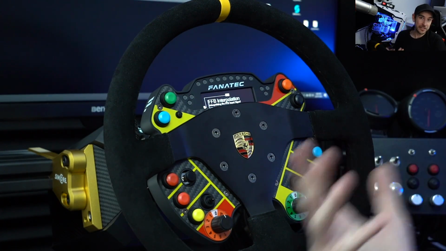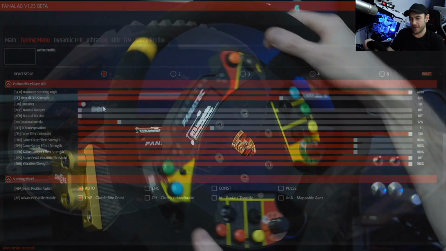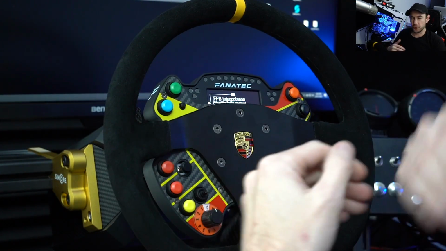So what the interpolation filter does is it interpolates or creates simulated packets of data in between the real packets of data. So it's saying, okay, I've got a force feedback strength of, say, 10 Newton meters, and then the next frame is, say, 20 Newton meters. So it sort of goes, all right, well, I know that somewhere in between the two is going to be about 15 Newton meters, so I'll simulate that, and that creates a more granular or more smooth movement through that data. So this setting is going to vary greatly depending on the sim title that you're playing.